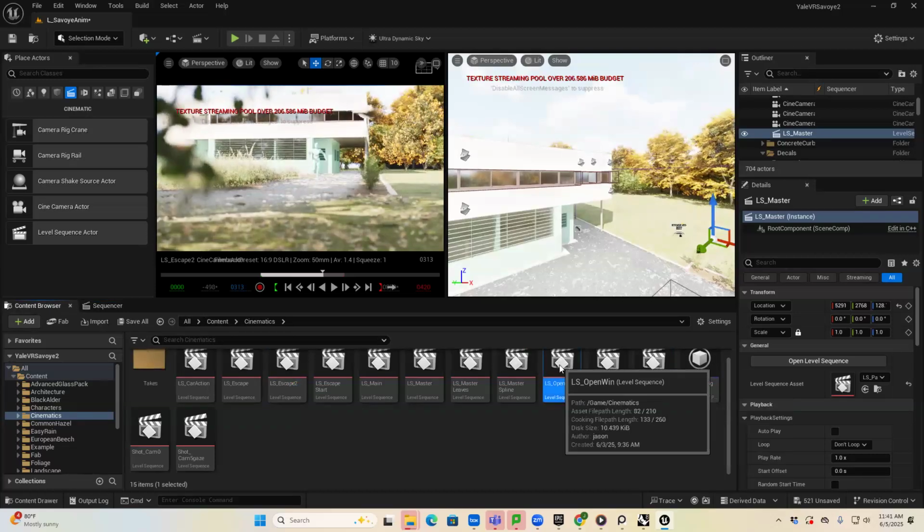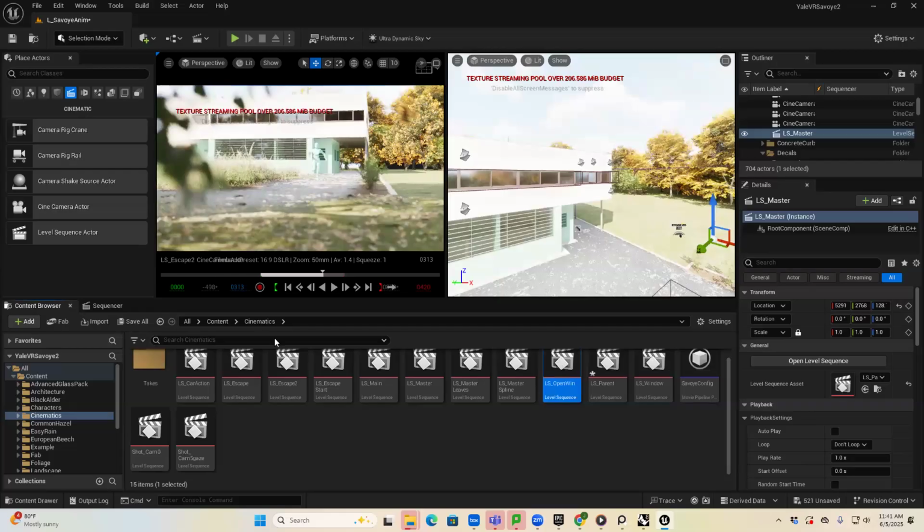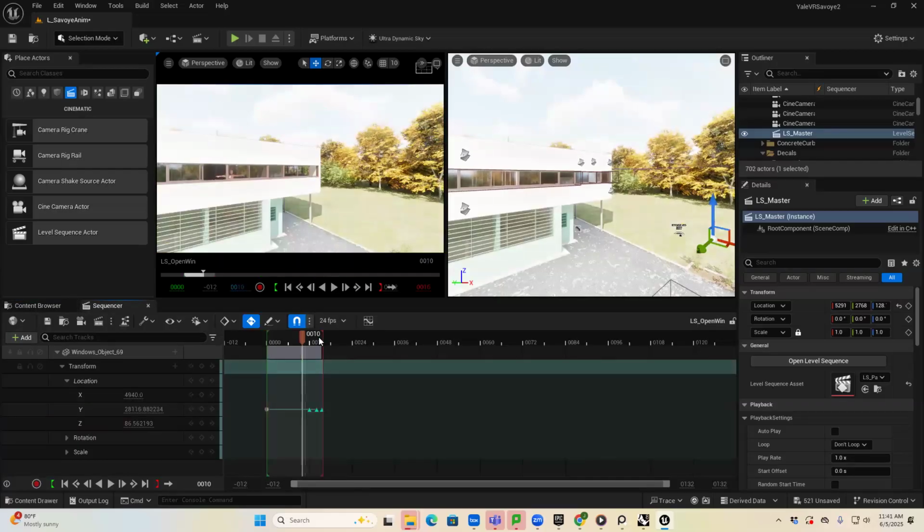This is my sequence just to open the window. So I can move that in the main or master sequence so that I could time it. If I wanted the clothes to come out first, I'll have the window open first and then the clothes will fly out. But if I want to throw the clothes out after he climbs down, which is a great idea, I'm totally gonna do it, I'll have the window open right before he climbs out and then the clothes will get thrown, right?